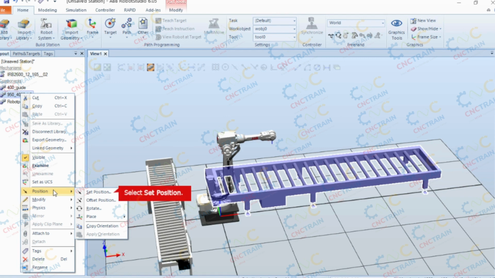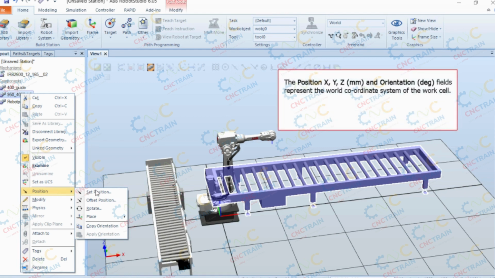Select Set Position. The position X, Y, Z, mm, and orientation degree fields represent the world coordinate system of the workcell. The X, Y, and Z coordinate axis values are expressed in units of millimeter, while the angle values are expressed in units of degree.